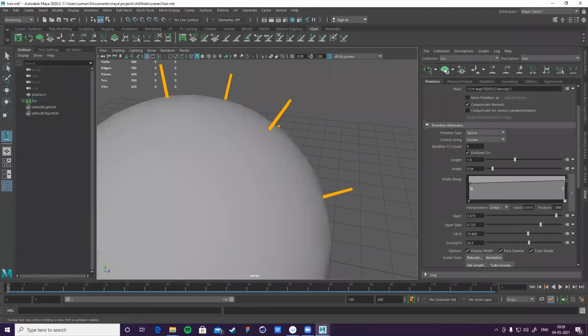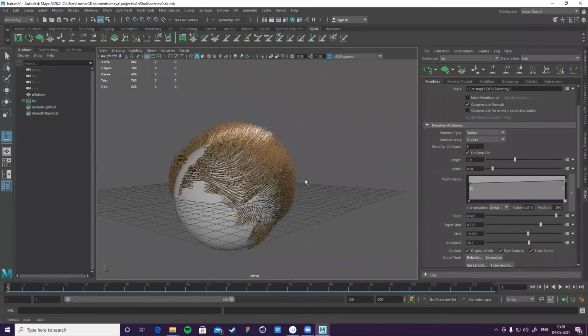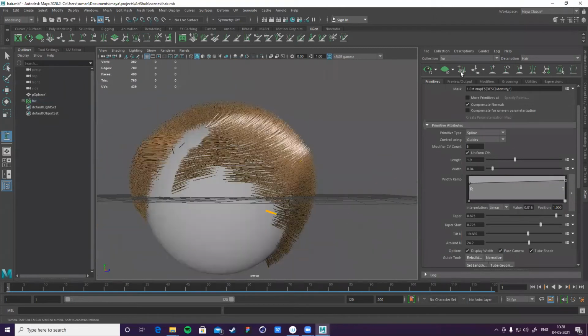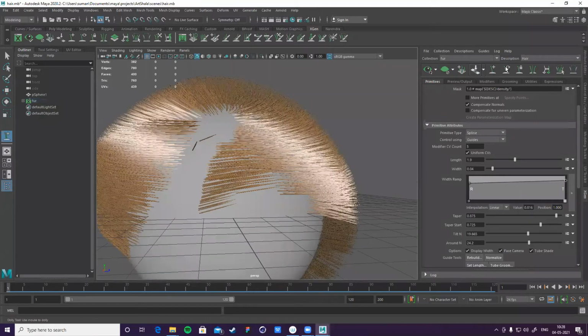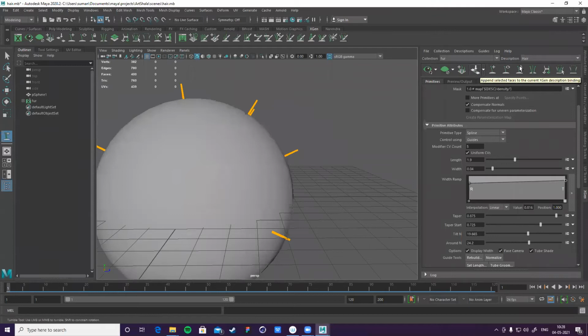So basically, if I have created these hairs and I don't want to see these splines, or I want to present it and hide these splines, I can simply turn it off and then only hairs will be shown, right? But I want to show the splines, and I want to hide these hairs at the moment. Then I will go to the right side. You can also do the mirror. We will select that as well.